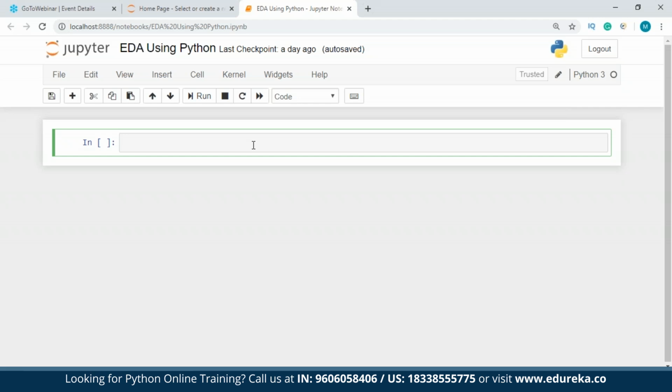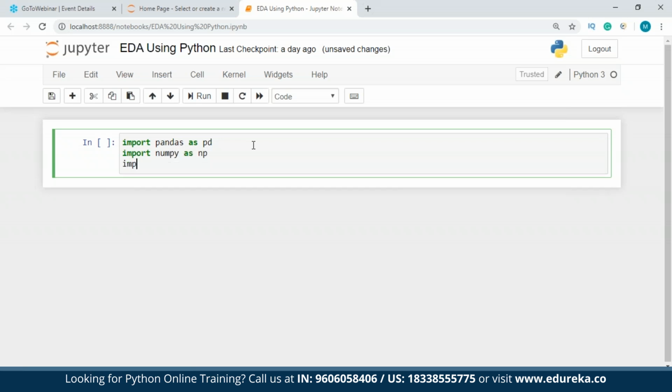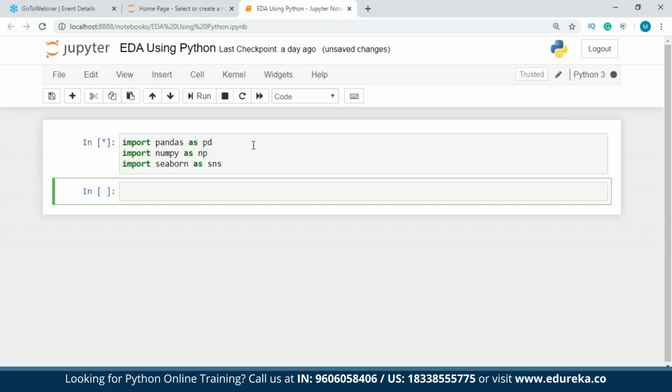So the very first thing you have to do is import certain libraries that you're going to need. I'm going to import pandas with an alias pd. I'm going to import a few other libraries that you may need. I'm going to import Seaborn for visual representation, guys, because we're going to be visualizing the relationship between the variables. So for that, I'm going to use Seaborn. I'll run this program, and this cell is successfully running right now. It is going to take a while, guys.